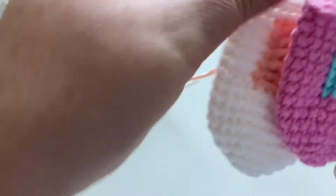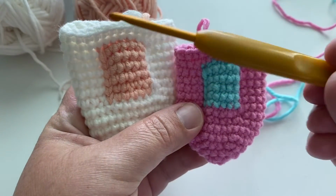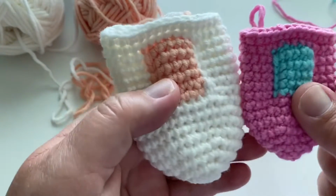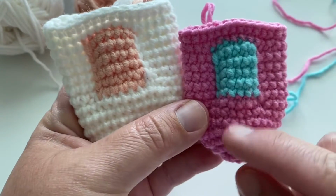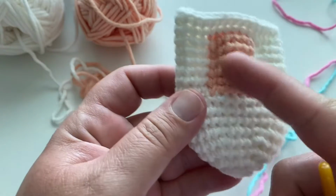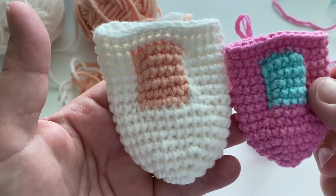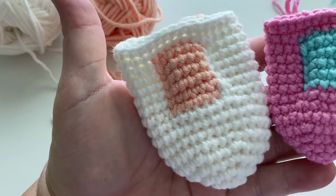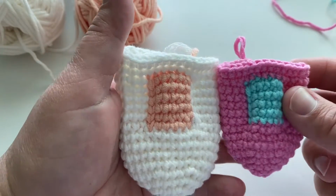Same exact yarn, same exact size hook, but this one is a yarn under, making the little cross stitches, the little X's, and this is a yarn over, the traditional method. See how they're completely different size. So yes, a yarn under will change the size of your project.